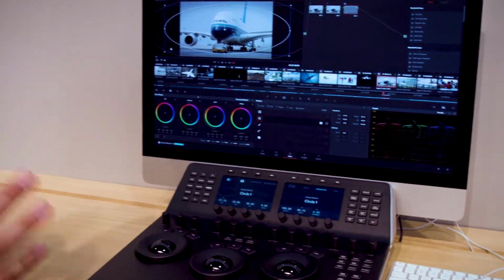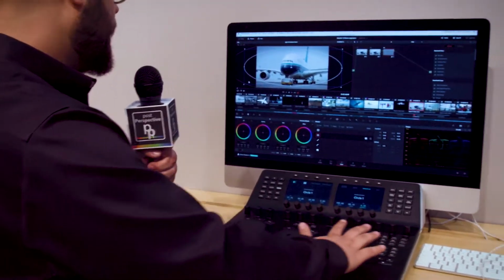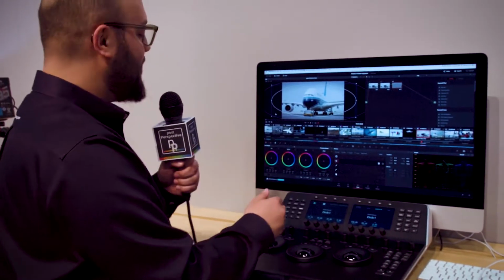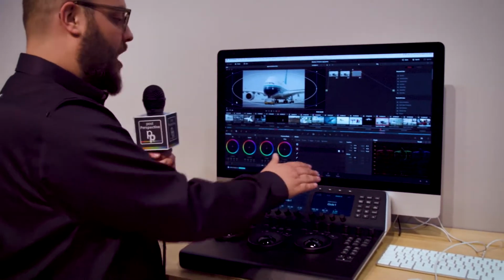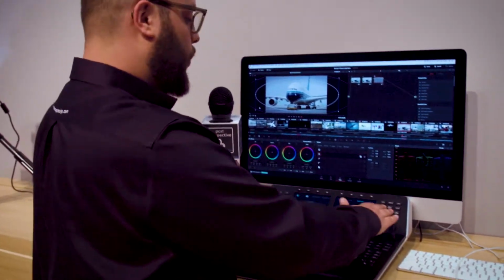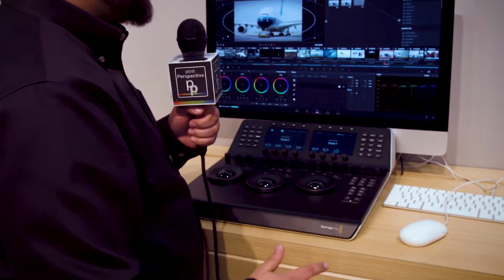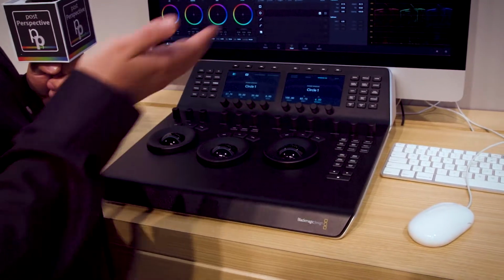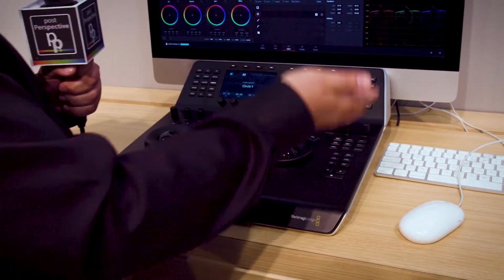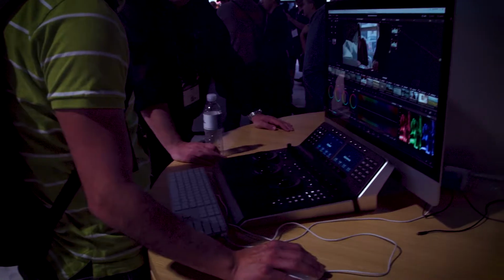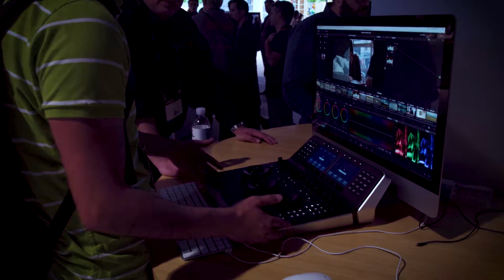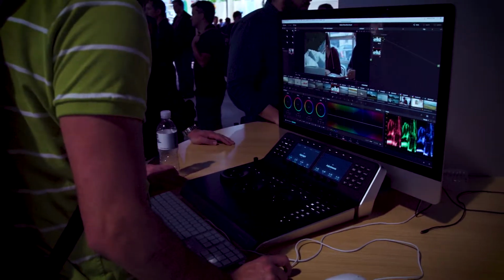So there's a lot more to the panels, but essentially you've got your primary color tools, shuttle controls, pardon me, to get to all of the tools in the software. And then you have workflow tools right here on the right side of the panel that get you to create multiple nodes, shuffle through nodes, frames, clips, grabbing stills, playing stills, things like that. If you're familiar with Resolve, you'll find yourself at home with the panels, and the mini panel is available now and shipping for $29.95. Let's talk about DaVinci Resolve 14.